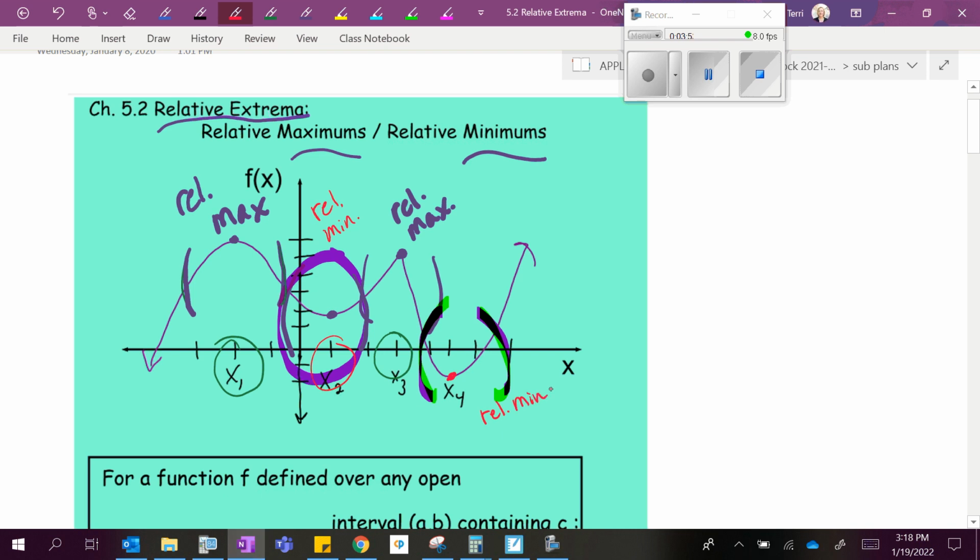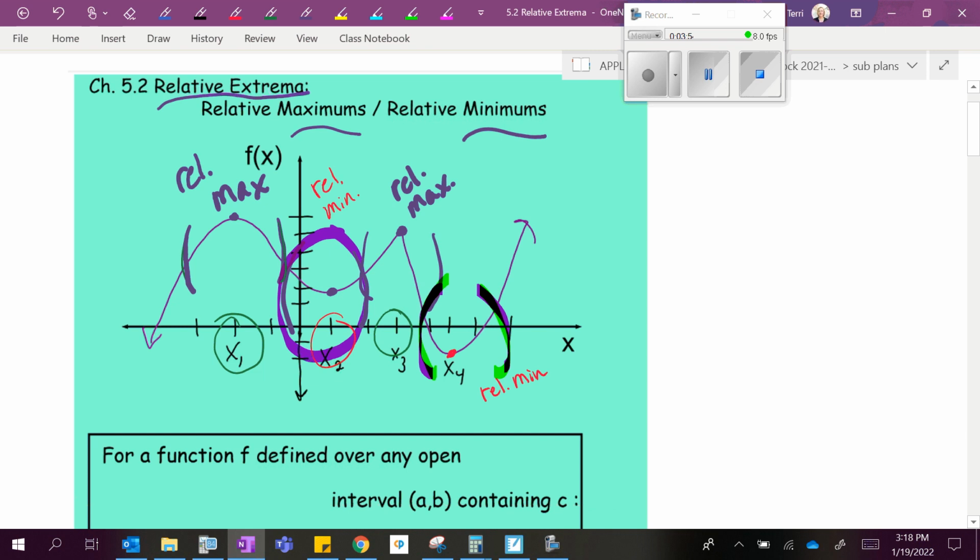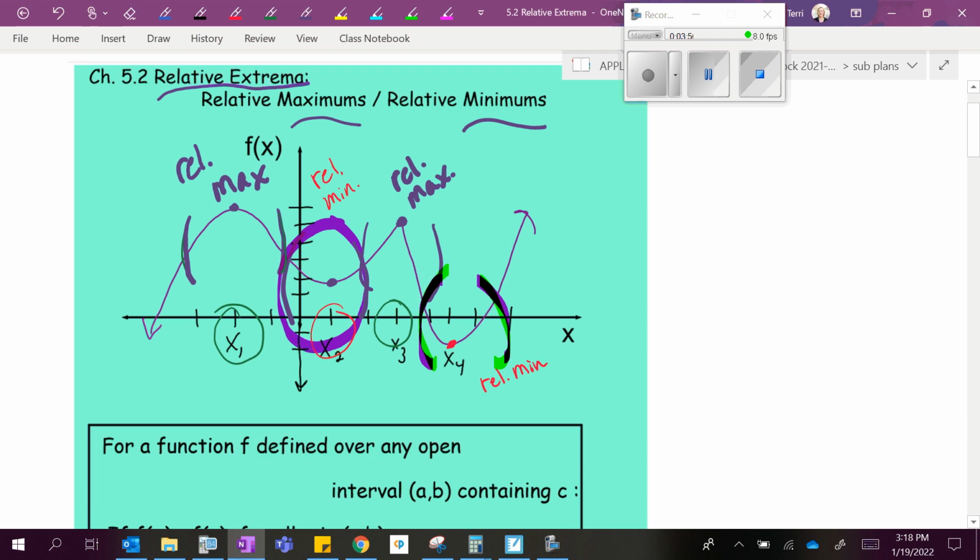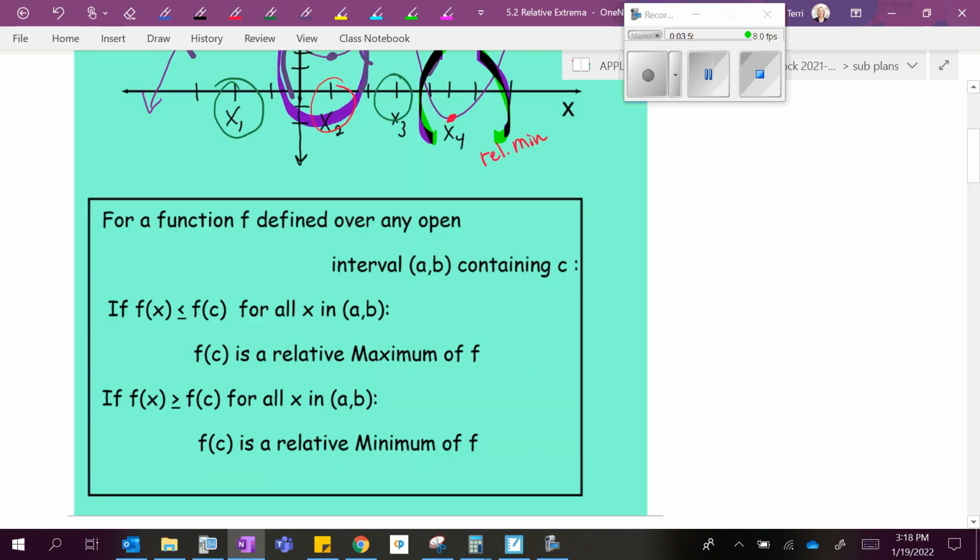If we look at the calculus rules, we can find the calculus definition of a relative min. So again, this is kind of a confusing way to think about it, but this is how your textbook talks about it. So we're going to use that language for now. This just says for a function f defined over any open interval, and they're calling the interval endpoints a and b, let's say this interval contains a point c. So they're using c as really any point in the interval, okay?